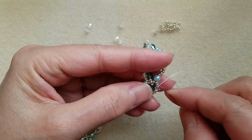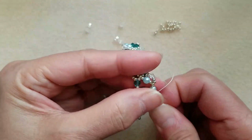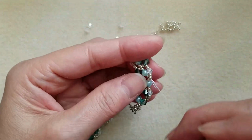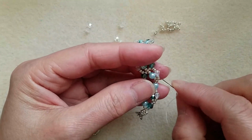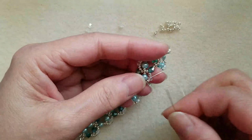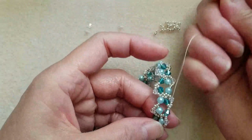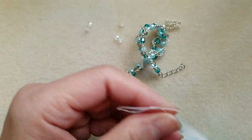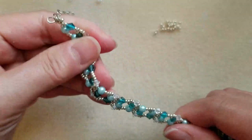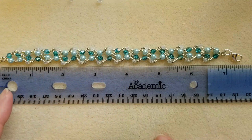It's very easy to make. 2 more knots and then I'll cut the thread. It's done. So the size of this bracelet with 12 components, 7 inches.